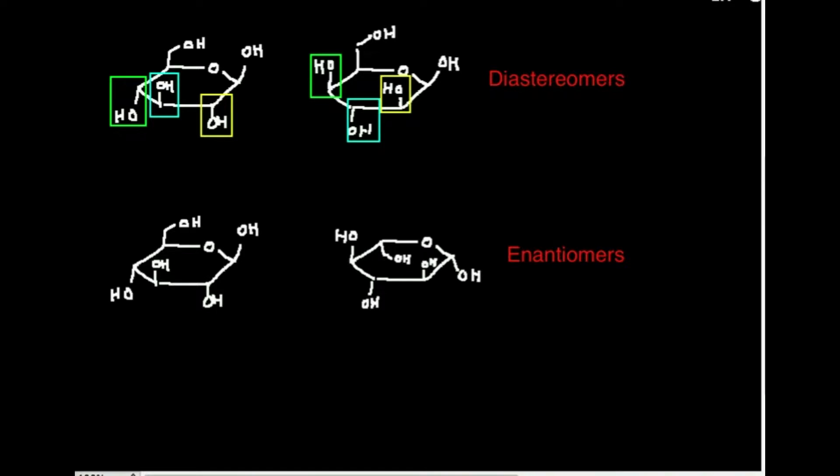If you ever wanted to determine it, you can even look it up online because these compounds, there's only so many of these that you have to ever worry about, so they're already tabulated online. So what we're going to do is first look at diastereomers, and let's go over a brief recap of what a diastereomer is from organic. Diastereomers are two stereoisomers that differ in the stereochemistry at multiple positions, at least one position, but not all of them. The requirement for being a diastereomer is that it can't be the opposite at every single position, it can only be some of them, cannot be all of them.